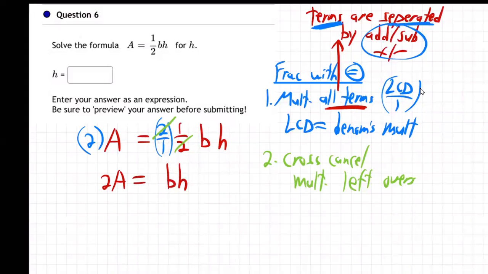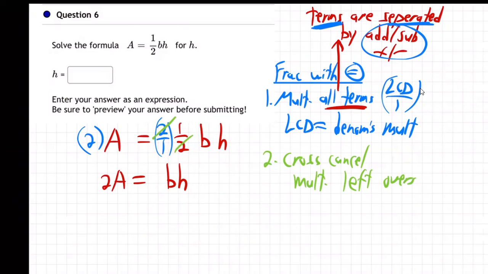If I go 1 times 7, is that any different than just writing 7? No. Make sense? That's why I don't show the 1, because sure, it's there if you want, but what is it doing? Nothing. 1 is the only lonely number. No, I'm sorry, you do the Beatles song, but good question, Brittany. 1s don't do anything. 1 times 7 is just 7. 1 times BH is just BH. So you're right, it's really there, but we just don't bother with it because it's doing nothing.